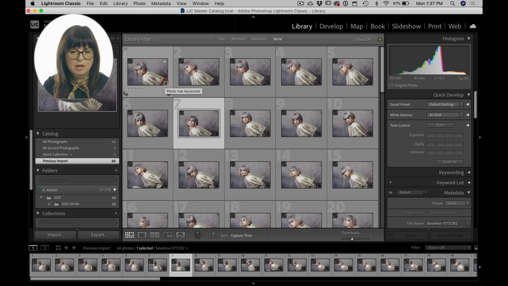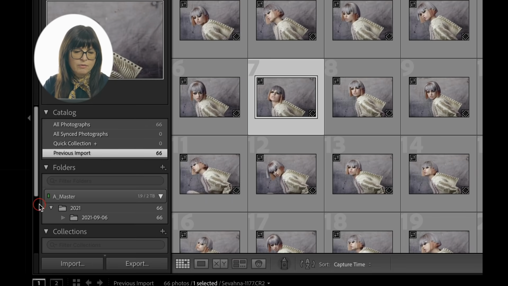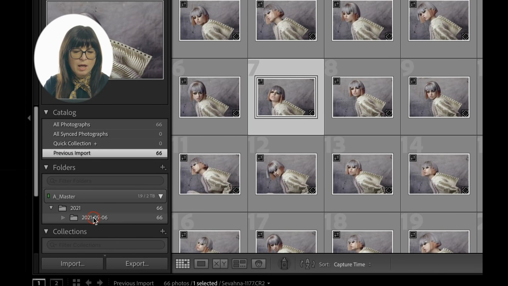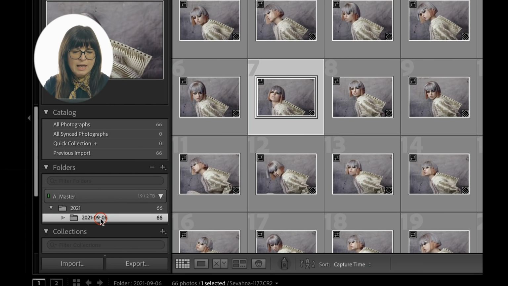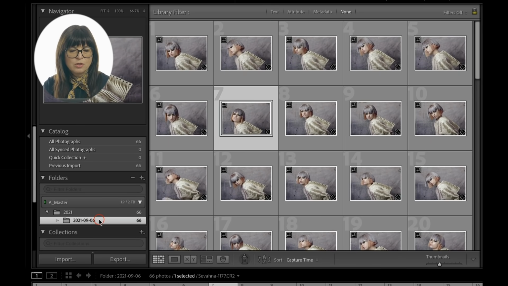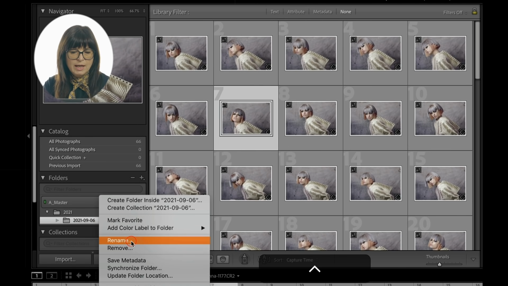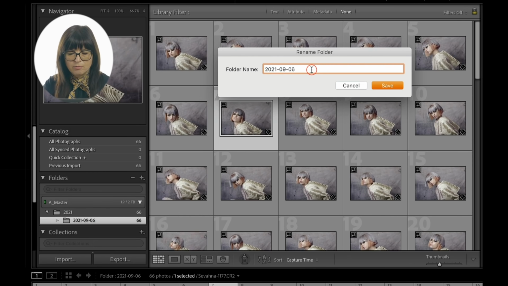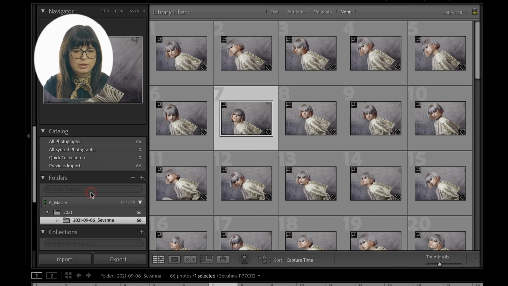Okay, so as you can see, the image is downloaded. And if I'm looking here on the left-hand side, I have the folders that are already created for me. And I like to rename the date folder. I like to add the actual name of the subject or location or whatever it is that you've shot. To do so, it's very simple. I right-click on the folder, I choose rename, and I just add the name of my subject or location. And now this folder is renamed on the Lightroom interface, and it mirrors back to my hard drive.